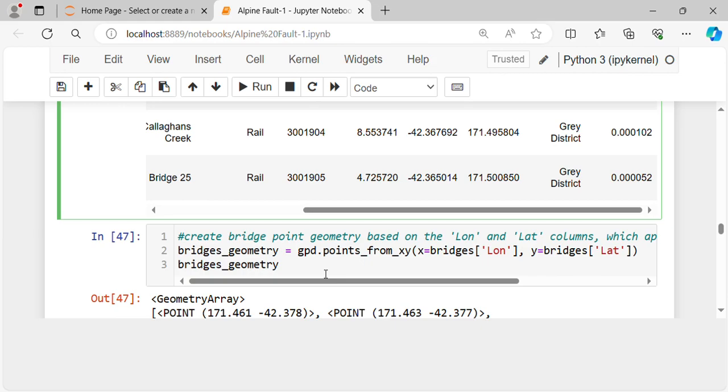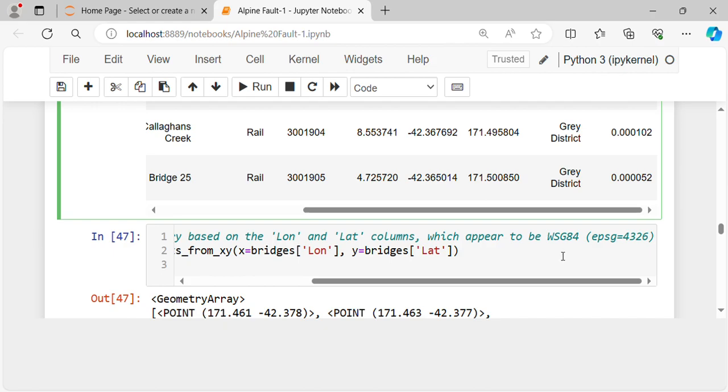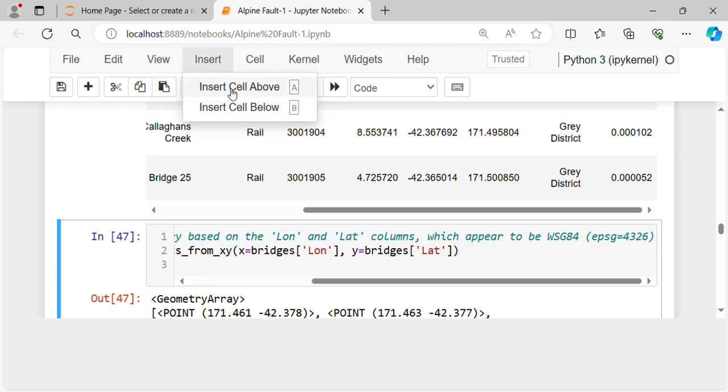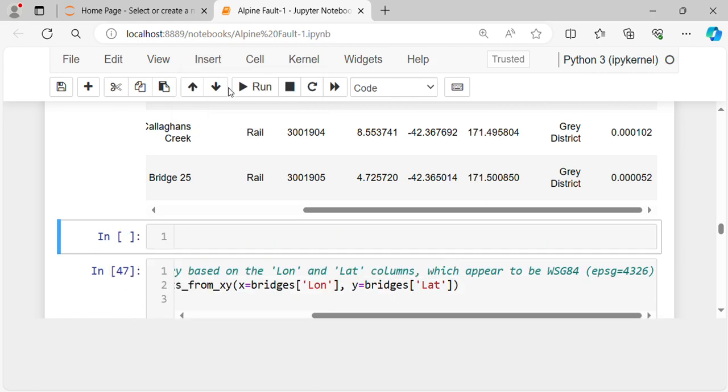So create bridge point geometry based on the longitude and latitude columns, which appear to be WGS84, in brackets EPSG equals 4326, because when we look at the values of longitude and latitude, let's have a look at that.